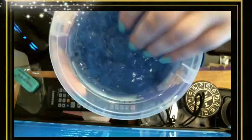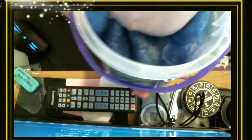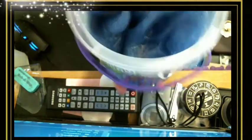Okay, just to kind of show you guys, we got super bubbly and really light colored. Sorry, I just can't resist. Maybe I should though. Oh, sorry. Okay. But see, we're super bubbly. You can see all the bubbles. Okay.